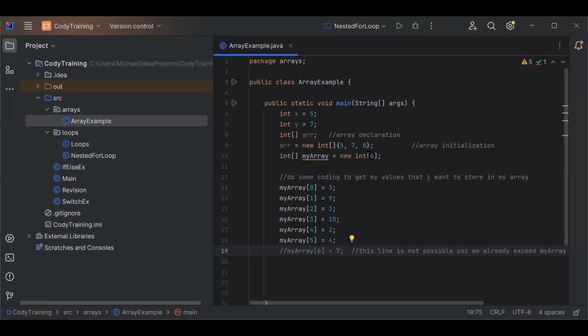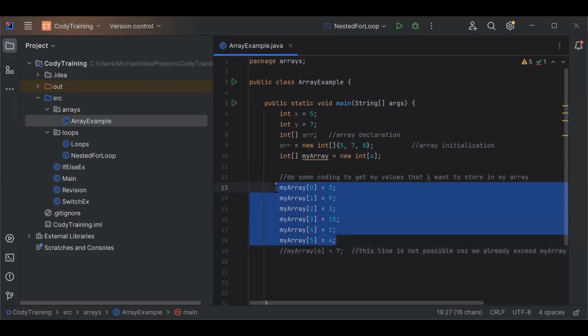If I edit this and make it 7, then I can add this line. But since the size of my array is only 6, I can store only 6 elements, not 7, not 8.